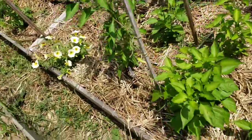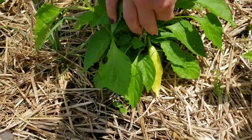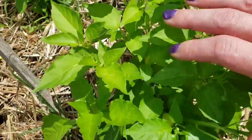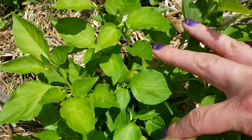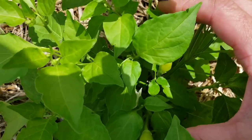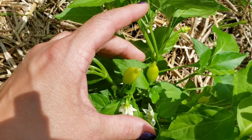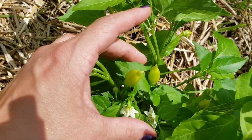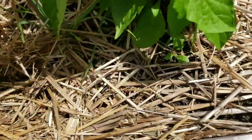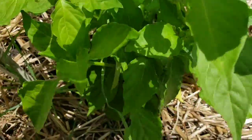We did find this morning, there it is, the first Sugar Rush peach pepper. And these ones actually grow interestingly. Like they, oh, it's hard to see it in here. If I can get it in here. So they grow up, and then they fall down. Who knew? But it's growing, and I'm excited.